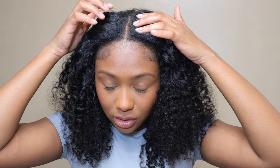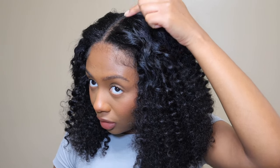So with this wig, this is their newly upgraded V-part wig. Right here where you would normally have the combs, you have brackets that are kind of curved so they form to the top of your head. They also have the clips on the front of the wig rather than where lace is normally at, and I feel like that's so much better, because I notice whenever the clips are right here on my V-part wigs, they tend to slide down.